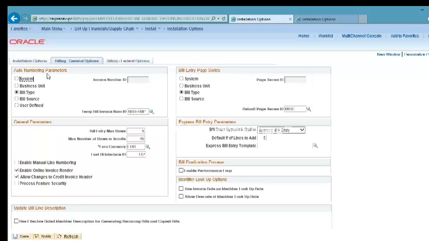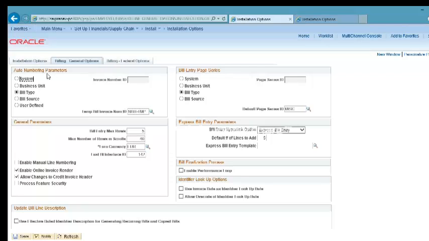Whenever you do billing, generating an invoice from the billing module, an invoice number has to be generated in the system. At what level do you want to generate your invoice number? In the installation option level, you will define at what level I can define my invoice numbering.